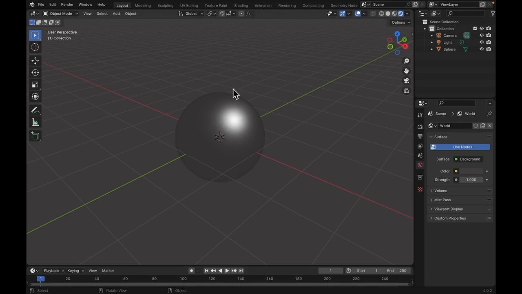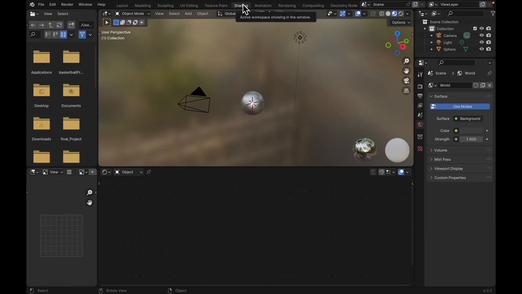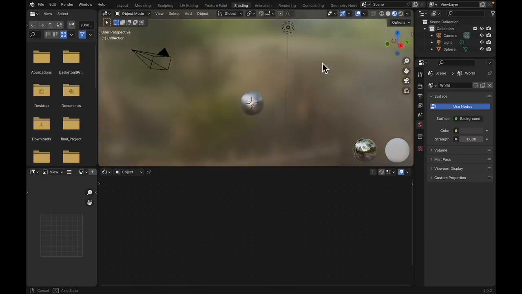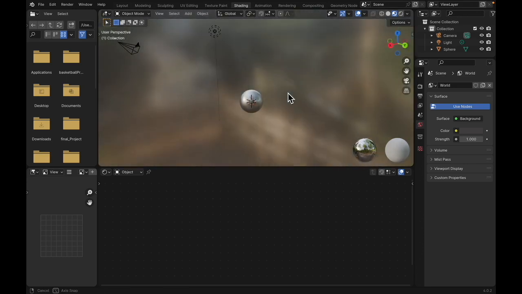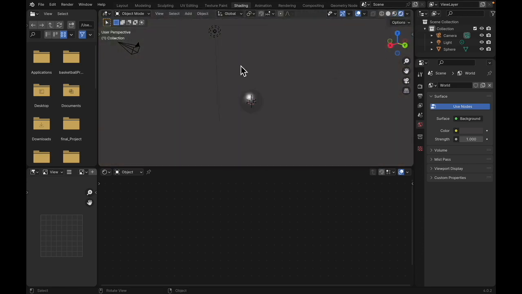Now, as you can see up here, we have all these layouts, and since, like I mentioned, we're going to focus on shading, we're going to go to the shading tab. It usually has this generically set up background surrounding, but we're going to focus on going back to this like we have been, and then down here is like coding.